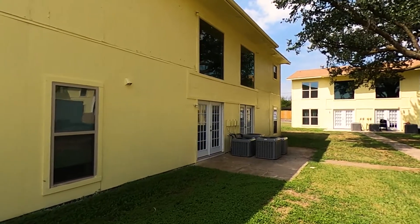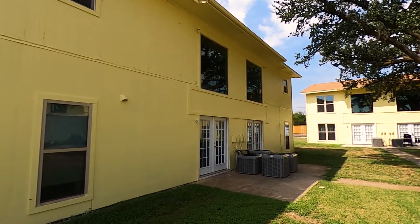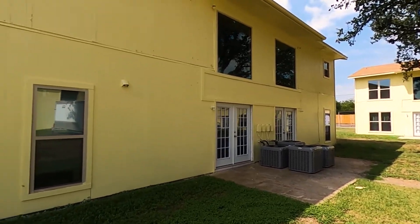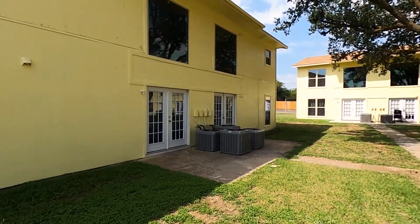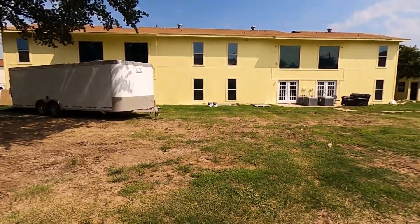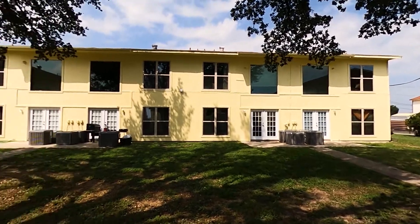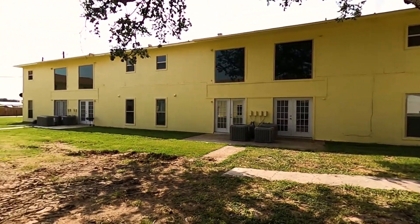Didn't get the bottom half painted either. All these had balconies on them and sliding glass doors, so we put in big windows and took the balconies off — you can see where the balconies once were. All new energy efficient windows all the way around. And right here there's a pool. We got new porch lights for all of them but I guess they didn't put them on — that would be the last thing.